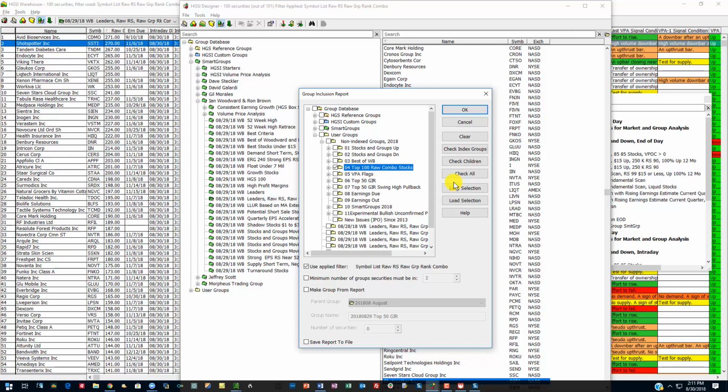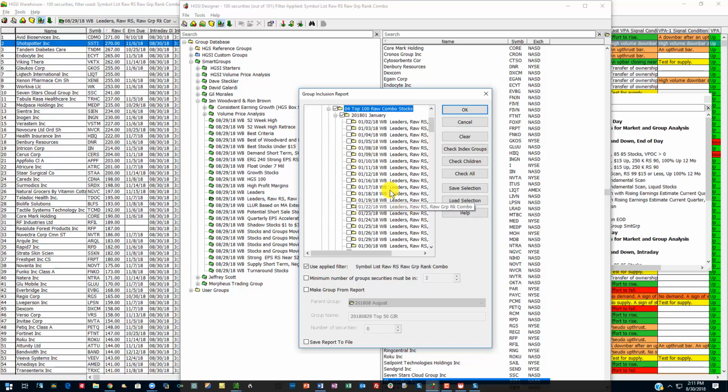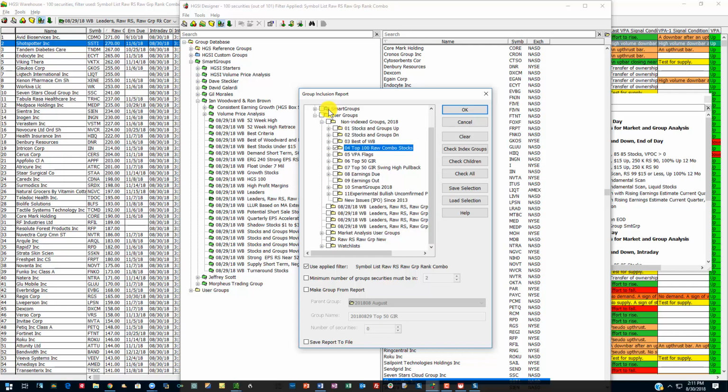I drag this file down every day to the non-index groups. So I have the top 100 raw combo stocks in here, and I have all of the months in here. So I'm going to click on this, and then I'm going to click on Check Children. Now you don't have to remember these steps, just watch. So I am applying this filter that I just populated, and I'm running it against these stocks.